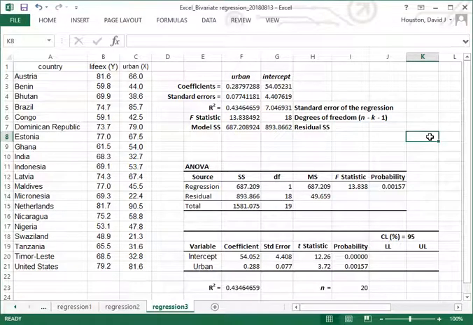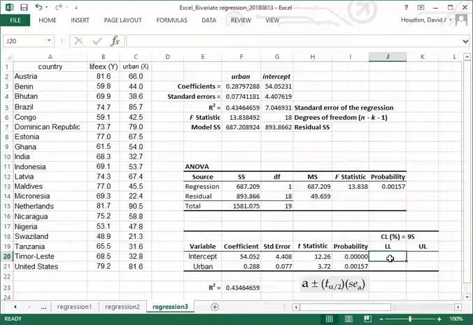Of course, another approach to statistical inference that we can use here is the construction of confidence intervals. So let's construct confidence intervals around both the estimate of the intercept and of the coefficient for the variable urban. Under what I have listed for LL, which is the lower limit, in that cell, equal, select the cell that has the intercept that's been estimated for this regression model. Since it's the lower limit, we're going to subtract from that to find the critical values of t.